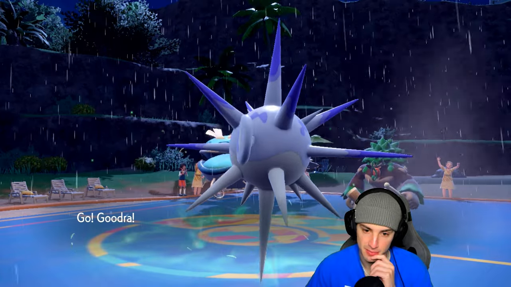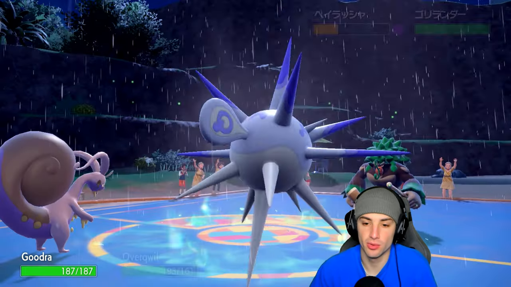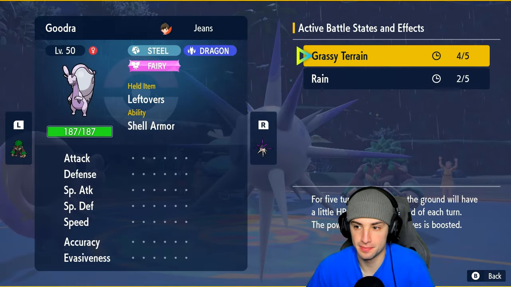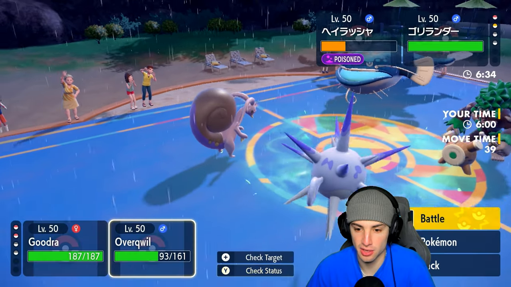And try to wrap up this game. Got a few turns left in Rain. I think we have one, maybe two. Let's see, what we got? We got two. That's good. I mean, Shelter Boost is definitely going to be our friend. So we're going to Shelter up.